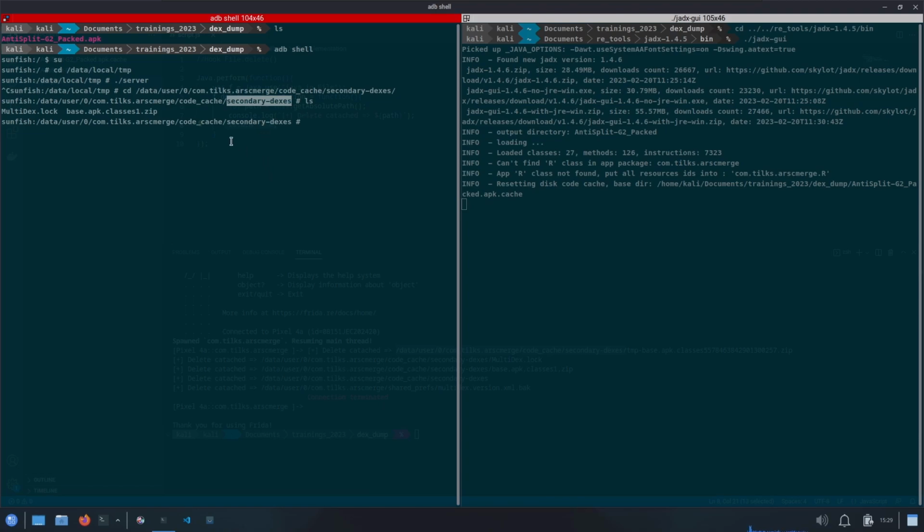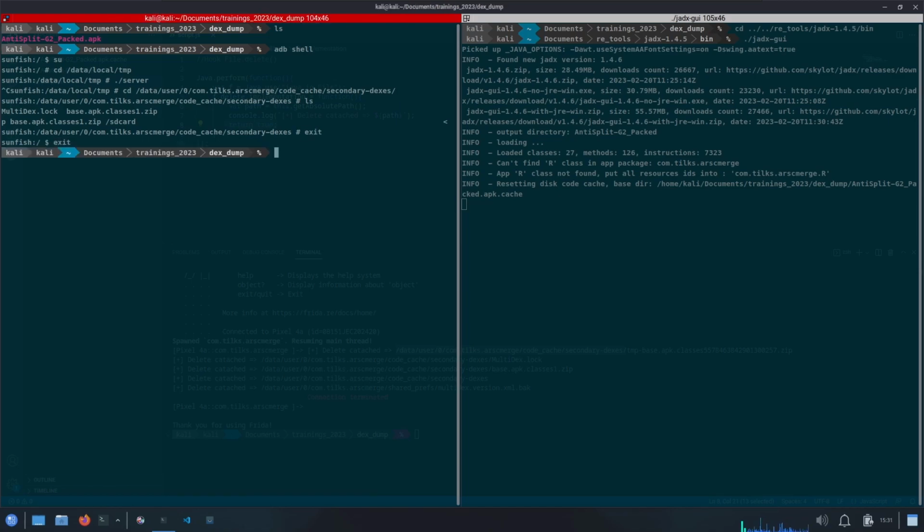But before that we need to copy this file to the SD card, because currently it is present in the app directory, which is not accessible from outside. And out of these two files we are only interested in this one, because by the naming convention of this zip file we can make a guess that it might contain something related to the classes of the application, right? So let me quickly copy this file to the SD card using cp base and then /sdcard, hit enter. So now it's copied into the SD card.